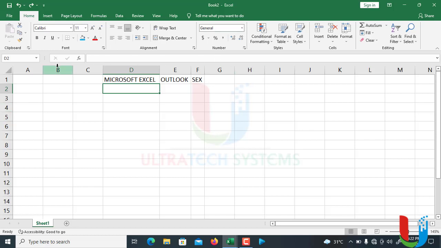Now what if you want to give your column a specific measurement? You can do that. At default, you can see the default width. The column width is 8.43 and that's 64 pixels. The column has a width, the row has a height. It's not row column height and row width. No, it's column width, row height. So at default the width is 8.43, 64 pixels, and the row height is 15.00, 20 pixels.